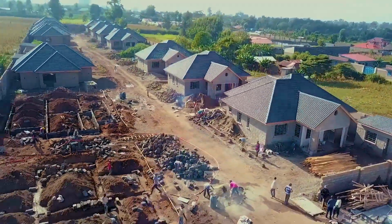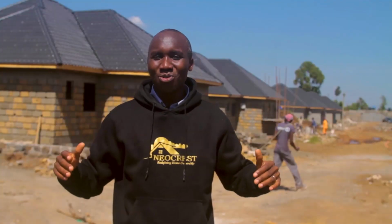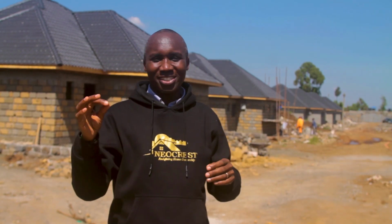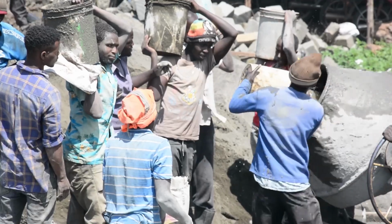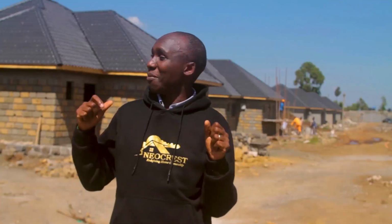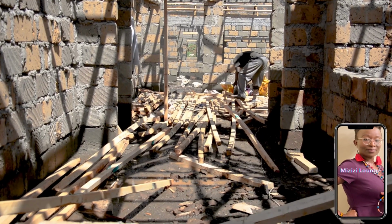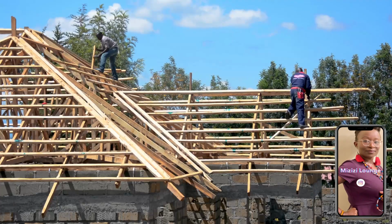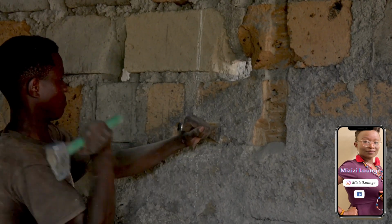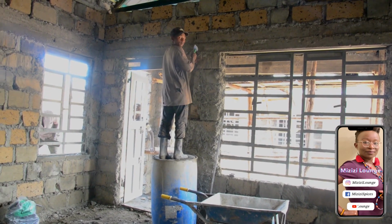People are coming and are saying, we want it. But you know what? We said it is over because there are people who already booked them. We are going to deliver as we promised in August next year. Now, the professionals are already on the ground. And it is amazing. We have such a wonderful mason. I mean, look at the kind of work that they are doing. We have such serious people who deal with timber here. We have plumbers who are already inside the buildings. We have electricians who are working on the electricals inside the house.